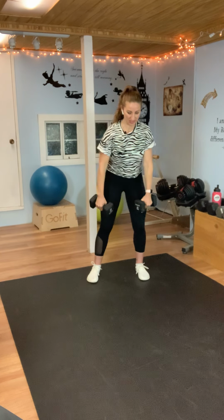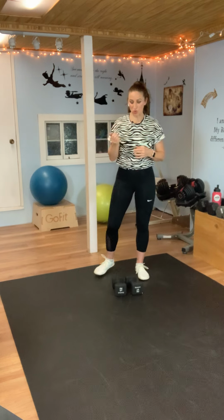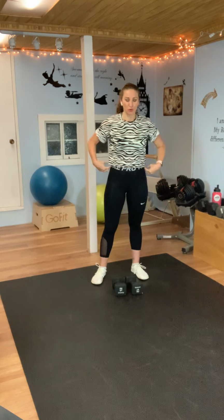Rest. All right, I'm gonna set those down for the 15 seconds. Sometimes my hands get kind of sore, especially right now I've been doing yard work like a ton. So my hands are so sore from gripping the shovel, probably over gripping.